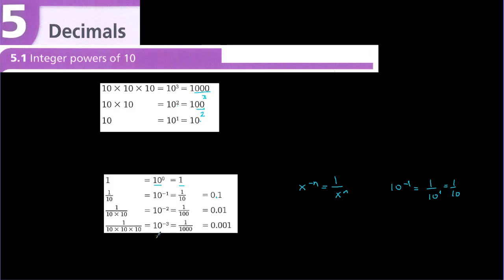Let me write 10 to the power of minus 4 and explain that one here. That's going to be equal to, and this part is important, you are going to write 4 zeros, there is a 4 here, so you are going to write 1, 2, 3, 4 zeros, and then you are going to write the 1, and the decimal point is going to be after the first zero. So this is the method to find the integer powers of 10. Okay, let's continue.